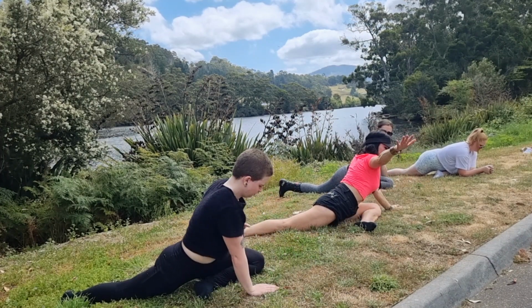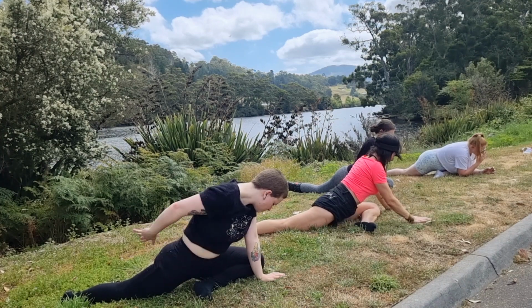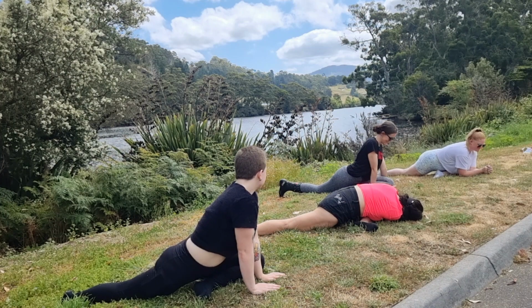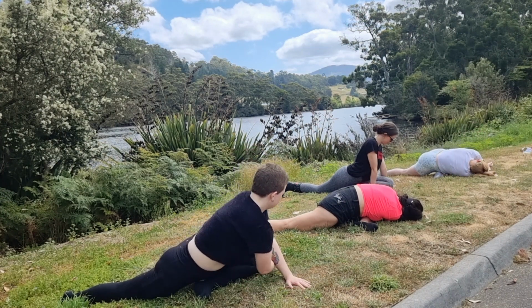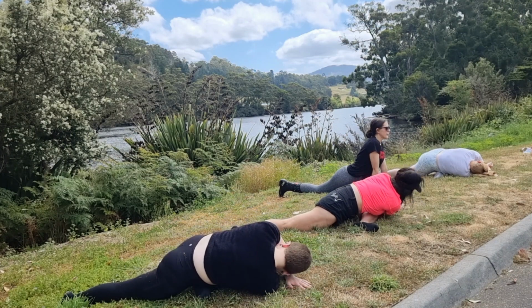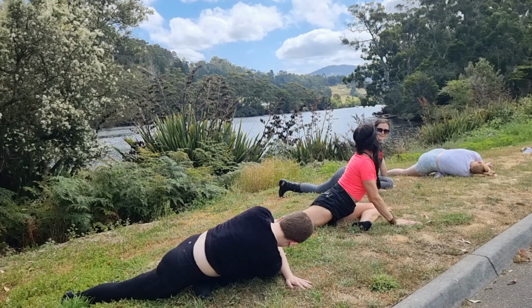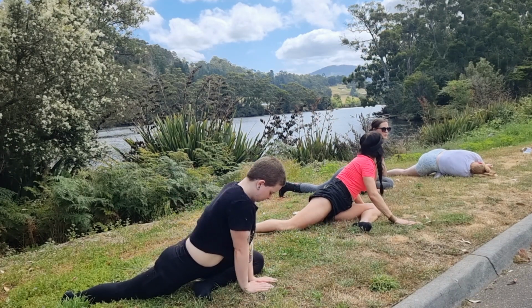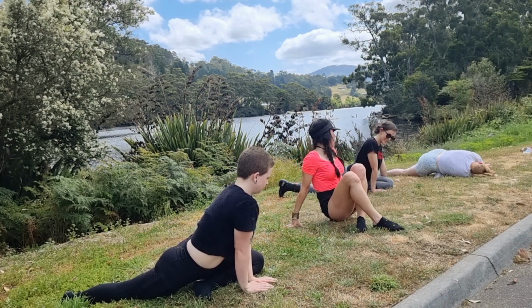Actually, when you lift your legs up out to the side, they're the ones that are working. Sometimes it takes a few stretch sessions for your body to start to relax. Everyone's different, and day to day can be different.